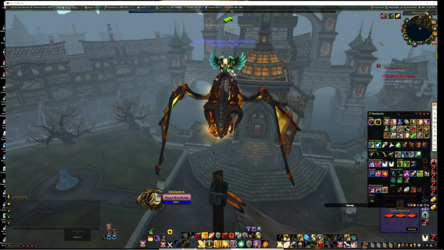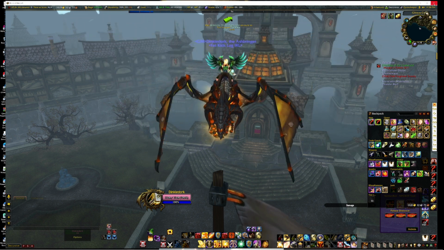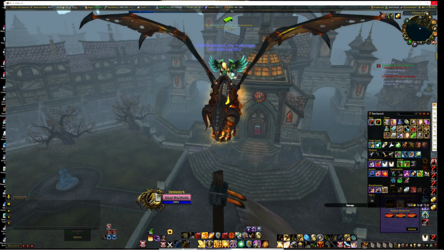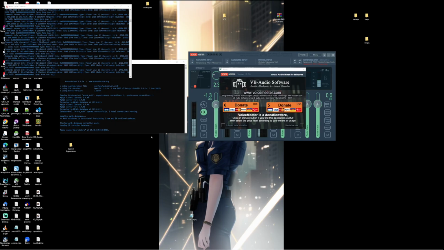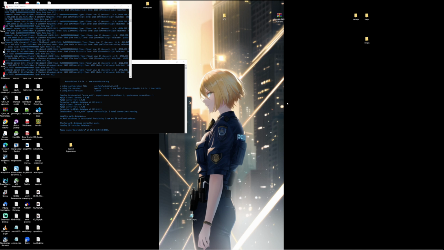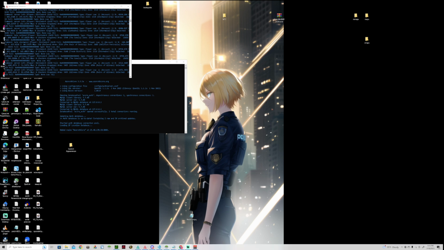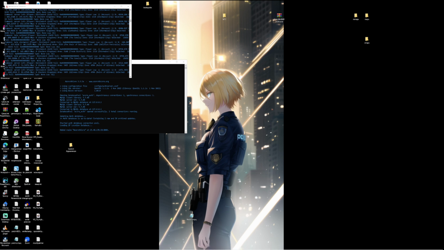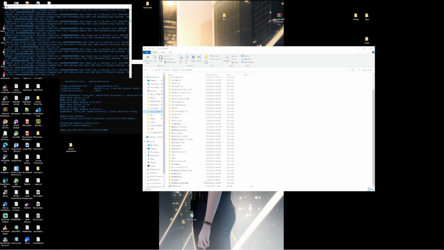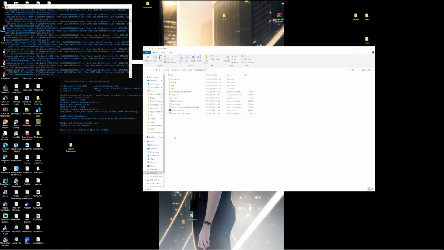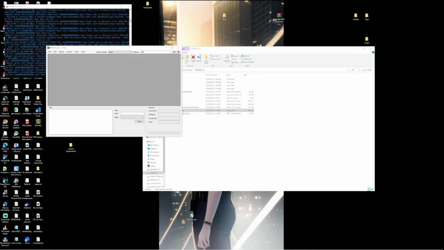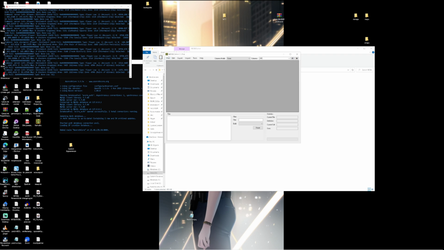So the first thing you're going to do is probably exit out of the game, because otherwise you won't be able to open your MPQs. I'm going to be leaving a link in the description for all the required tools, so just make sure that you look for those. This tool in particular is called WDBX Editor. Some of you probably know about it already from watching my other videos. I highly recommend you use it and stop using the other DBC editor if you haven't already. This one is a lot more efficient.